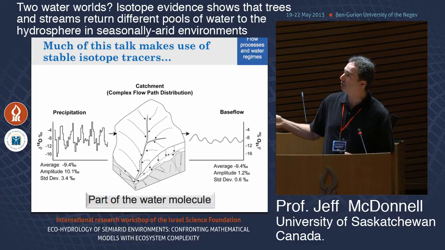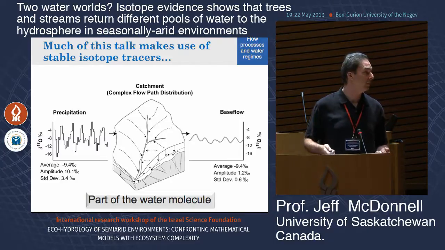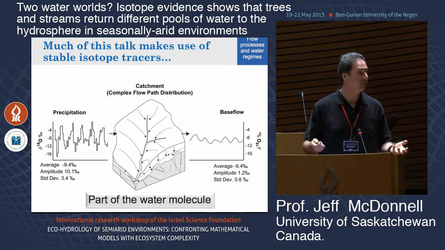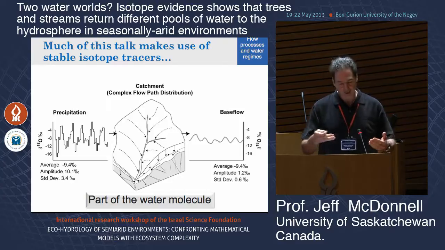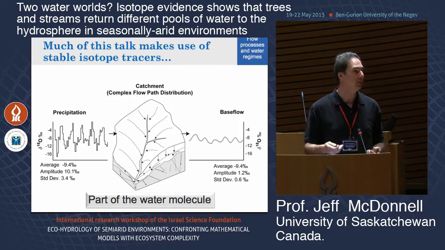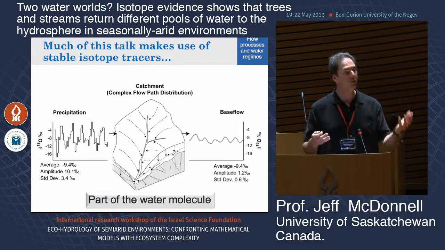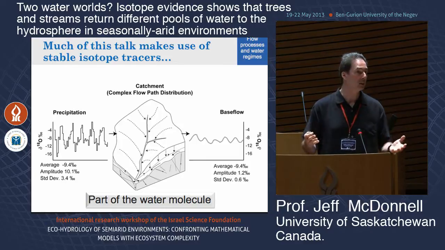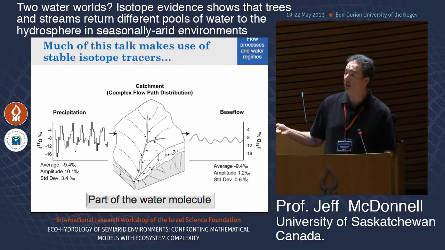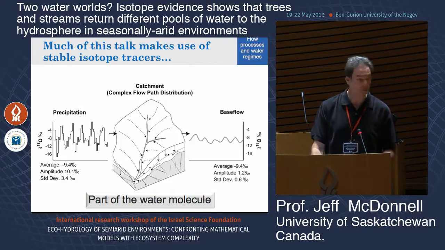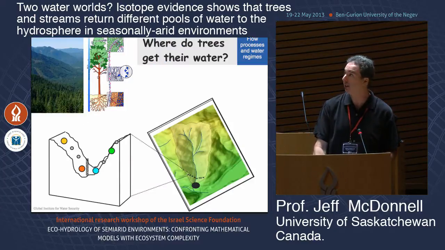We think of this as a filter that damps and lags this input signal in terms of what comes out the bottom. The beauty of this is that it's really tracing the water molecule. It's added naturally during rain events, and this is, I think, another kind of useful, almost orthogonal signal to runoff relations, like stream flow. It makes sense across all scales. In fact, rather than tracking the pressure propagation through a watershed, this is actually tracking the particle movement. So the two together, I think, are quite important in constraining one's conceptualization of where water goes when it rains and what the flow path might be.